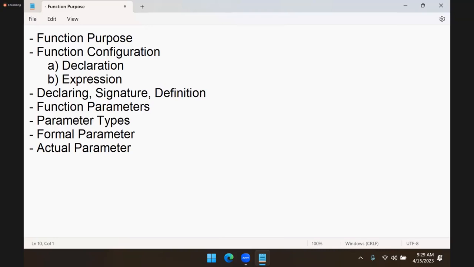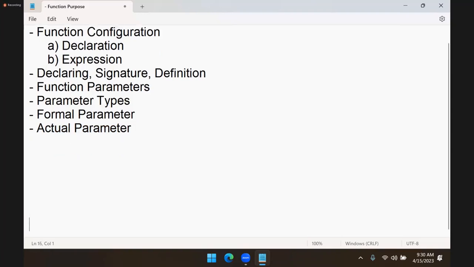Formal parameters are the references defined in the function declaration. They are references. Actual parameters are the values. So references are formal parameters. The values are actual parameters.